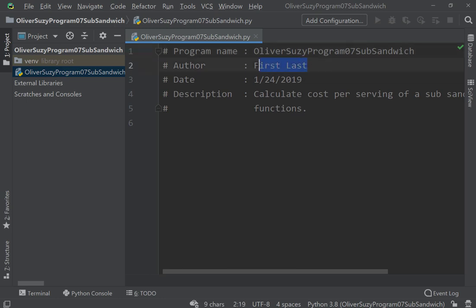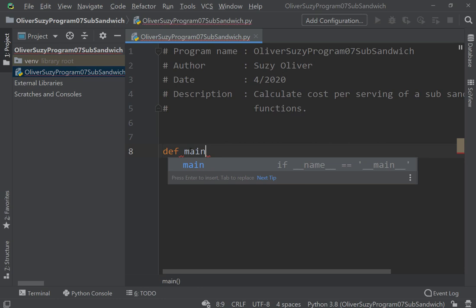And fill in all these values. I don't care if you have the exact date in there. Make my main and all that. Def main.